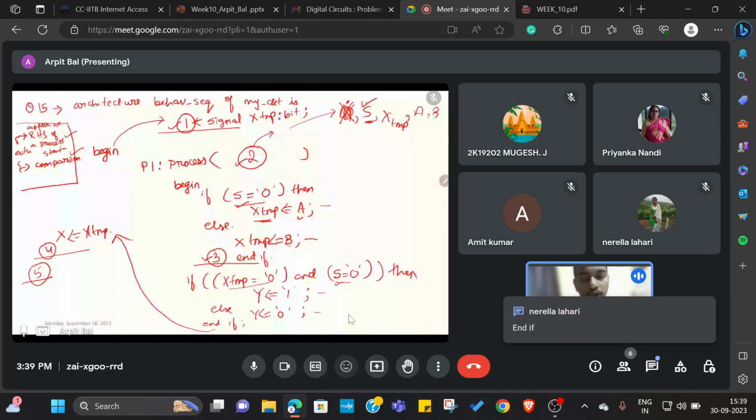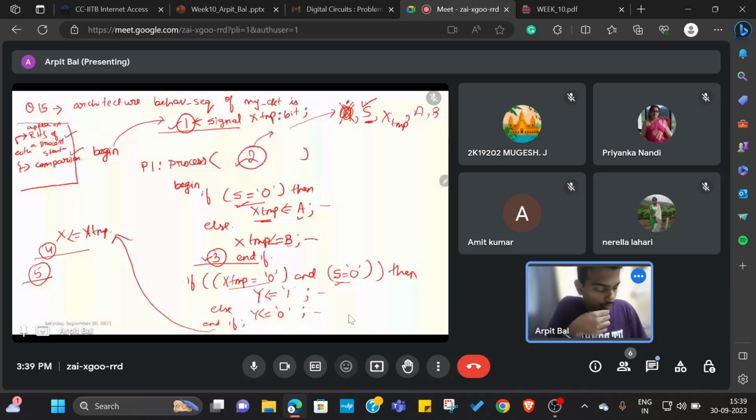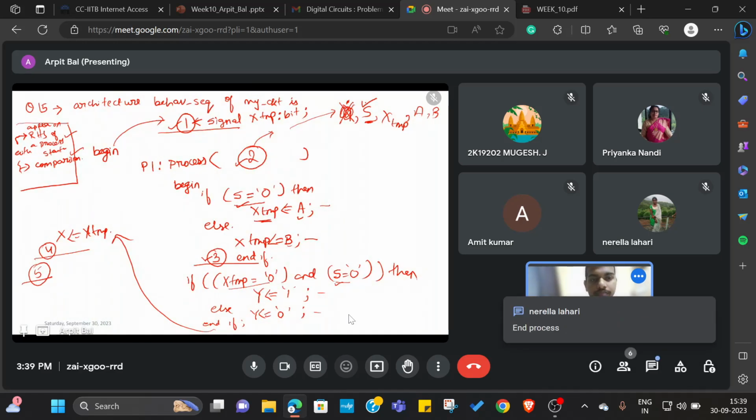Similarly, what is 4? End process. Yeah, correct, 4 is end process.